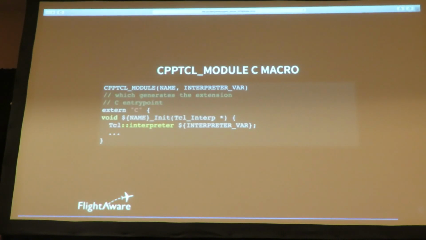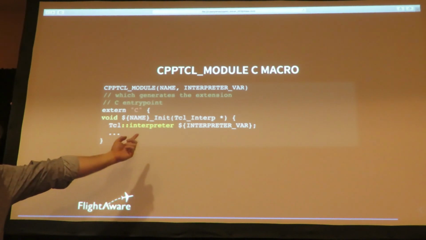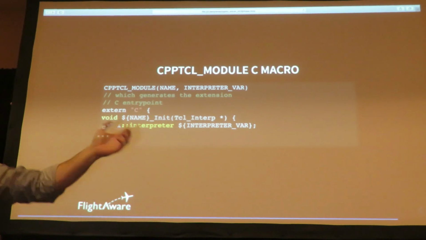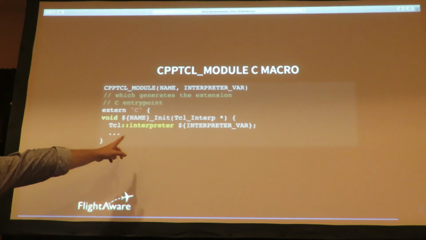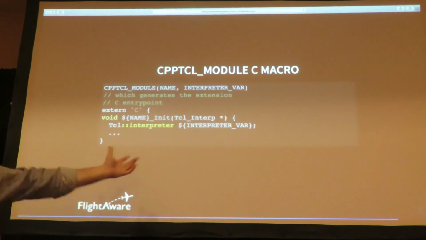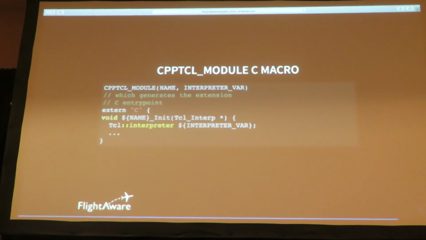Okay, so now, all this magic happened because of the cpptcl module macro. What it does is it's going to create the global init entry point of our extension. So when you write an extension, it must declare the capitalized, not in lowercase, name of the thing it's loading. So it's going to take the file name, trim off the lib and upcase the first character, and it expects this entry point. And it's going to create a C++ version of the wrapped interpreter called Tcl interpreter. And in our case, we've just been using the variable I, so it fits on the slides.